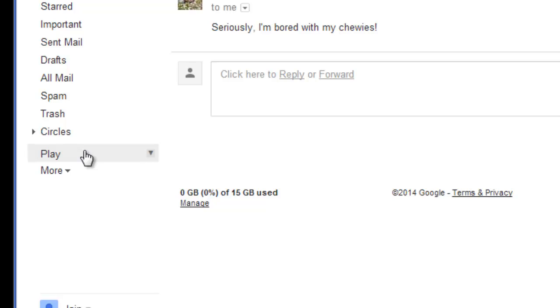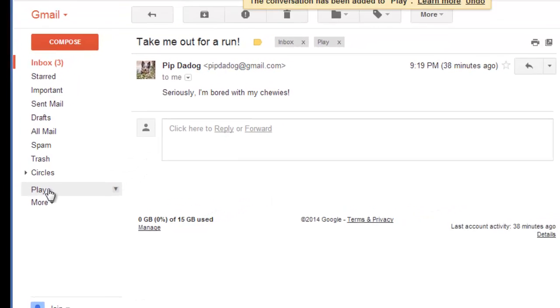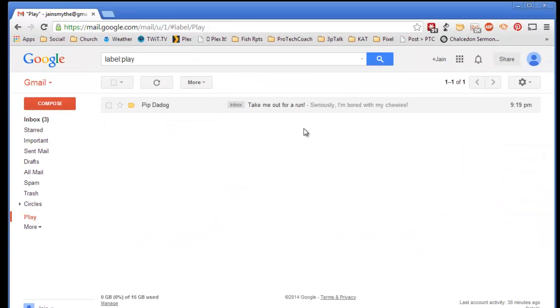But just bear in mind, this is not like folders that you're used to. And if we click now on the play label, we can see that indeed, I can now see the Pip the dog email all by itself in here, because it's right now the only email that I have the play label applied to.